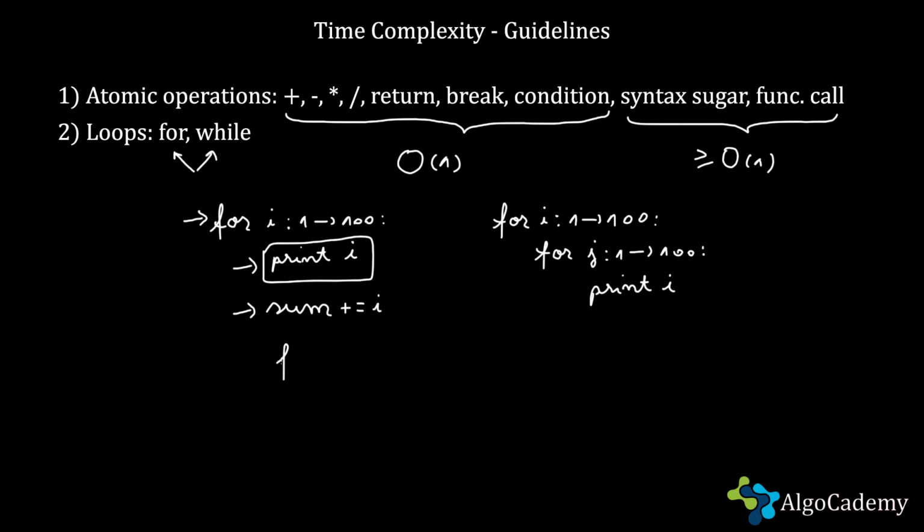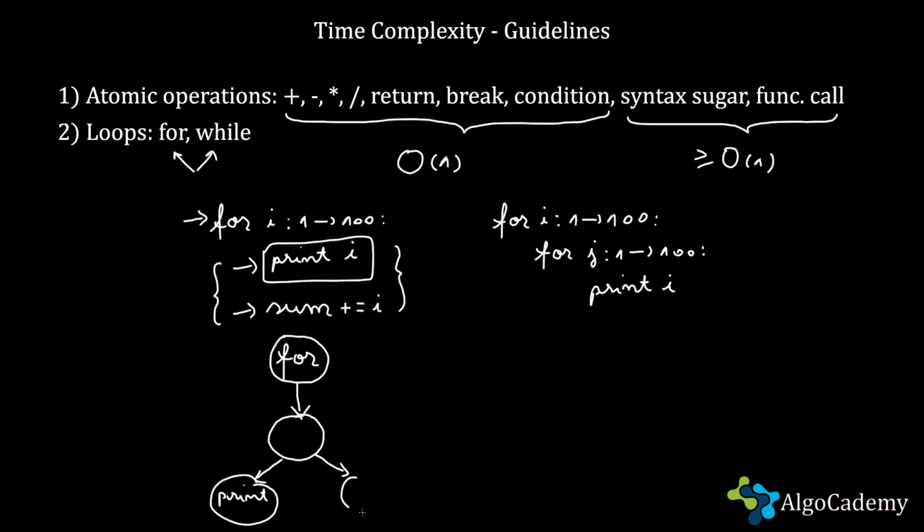So I'm going to have a node, which again is the root, which represents the for loop. Now inside the for loop, everything, as I've told you, happens. So what I'll do is make a node here, and this node is going to represent this piece of code, right? So each time in the for loop, do the piece of code, do the piece of code, do the piece of code, right? And this piece of code actually consists of two atomic operations. The first one is print. So I'm going to have a node for the print operation. So here I have the print, right? And of course, the second one is the addition. So I'm going to have another node for this addition, right?